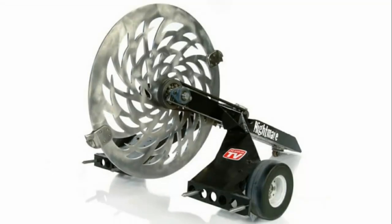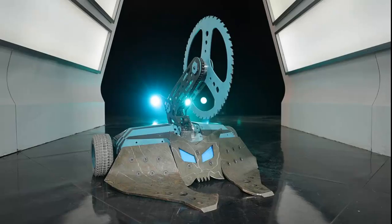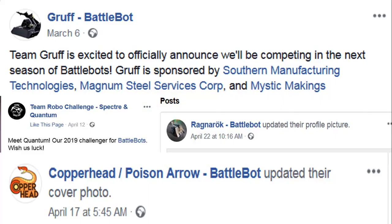We've had some great looking robots over the years, like Nightmare, Warhead, the 2018 Witch Doctor was amazing, and Scorpios. In my opinion, a good looking robot has to make you look at it and go, wow, that is a work of art. Recently, some of the teams have been posting pictures of their robots on Facebook and even videos on YouTube, so I've been trying to dig up some pictures and make a list of which ones I think look the best. I'm only going to be covering some new robots because we've seen the old ones already — just shining some light on the new robots and new teams to hype them up a little bit because they deserve it.